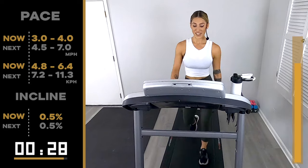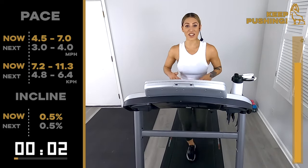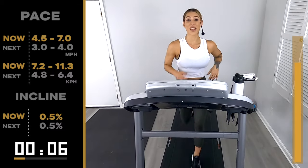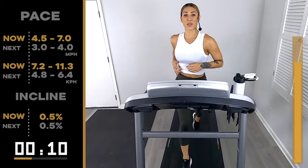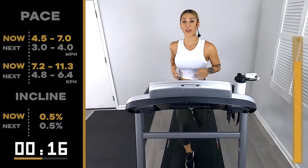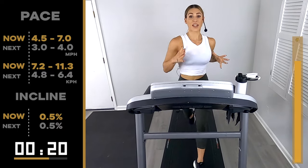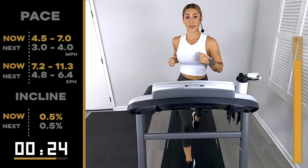5, 4, 5, 7, 0, 3, 2. Pick it up. You want it, right? How do you get it? You work for it. Let's go. Let's go. Keep running. Squeeze that core. Pump the arms. Inhale. Exhale. Good. You have 10 seconds. Then you get to walk it out.